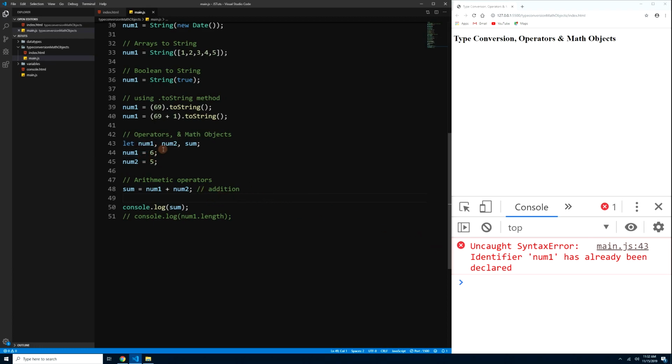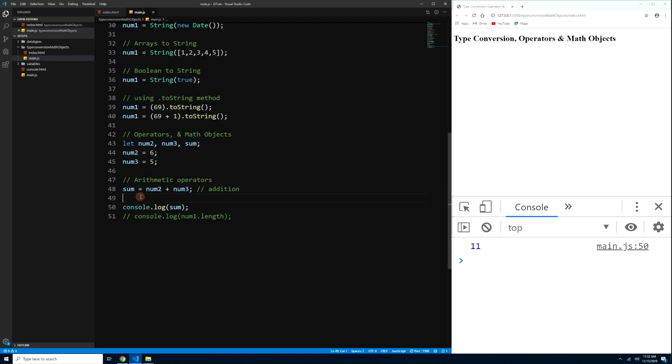So, let's try to change this one to num2, num3. Just change this. Since may num1 na tayo sa taas. Okay. Now we have 11 on the console.